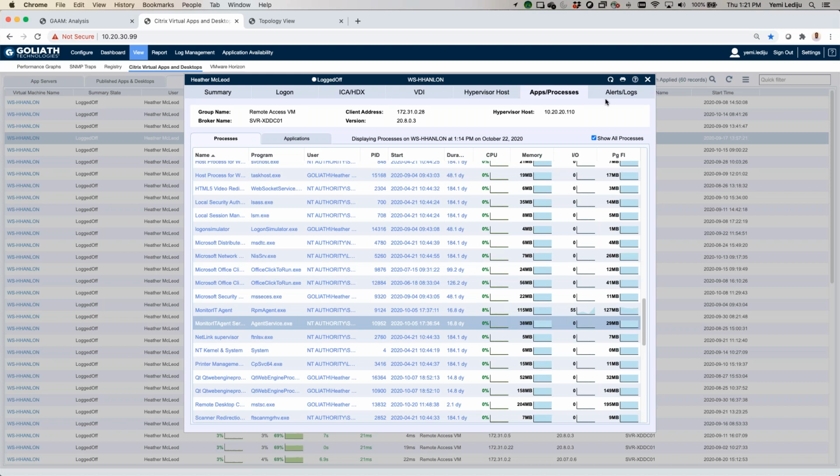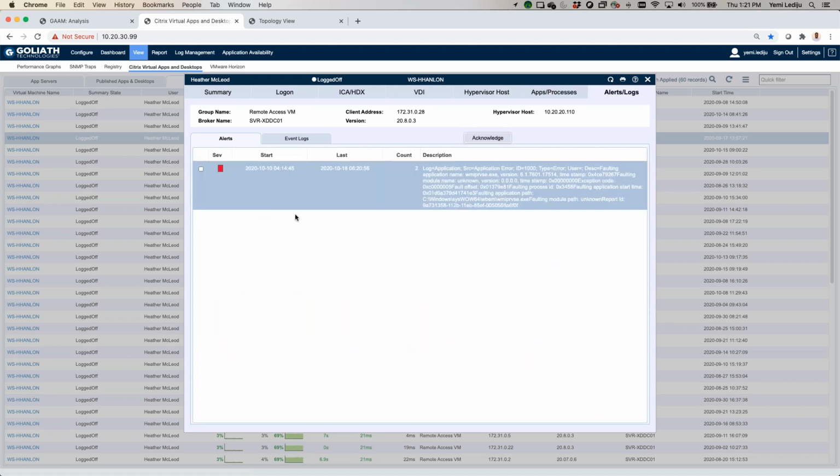And we also have the alerts and event logs, so you can quickly identify if there are any other things that are taking place on that machine that could be negatively impacting the session. So essentially, everything that affects the user will be presented here in a single view, and you can traverse this, identify those issues, and then of course share the data and focus on remediating this particular issue, as opposed to spending your time looking through different pieces and different tools to get an answer.